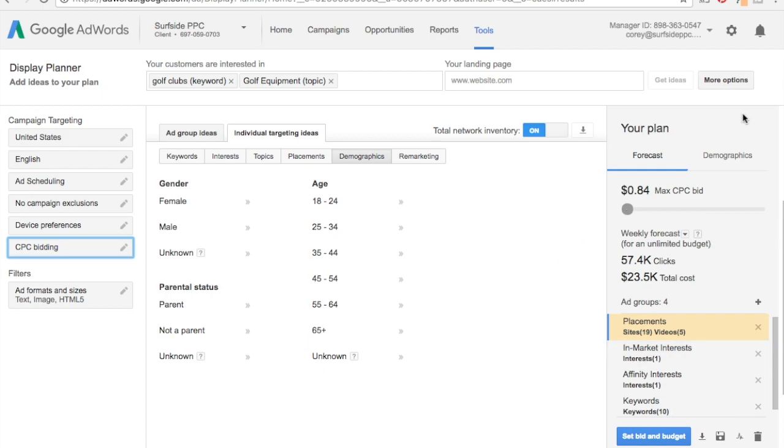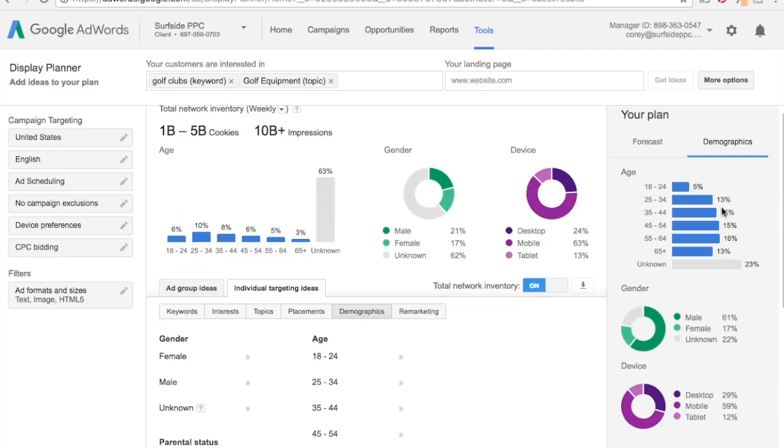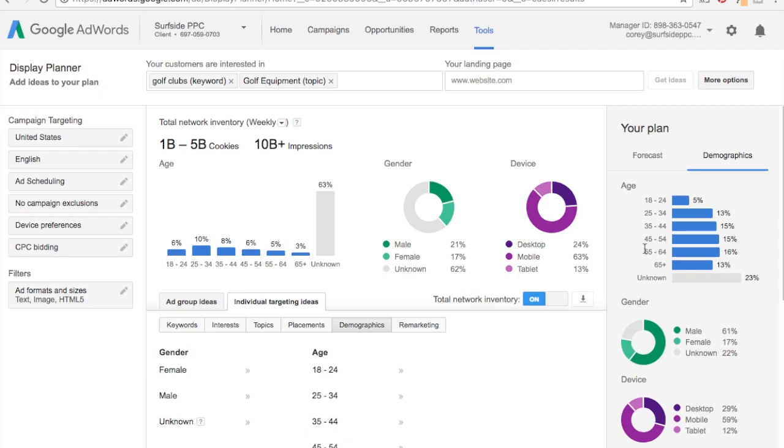I downloaded it. If you click over here to demographics, you can see what they think people within our plan look like, as far as their age and their gender and devices they use. So it looks like for the most part, people are between this 35 to 64 range, probably 25 and up. But 35 to 64 seems like the most, 15, 15, 16, with 55 to 64 probably being the largest. Unknown means they're just not sure what someone's age is. They have those cookies, but they don't have an age matched to the cookie.